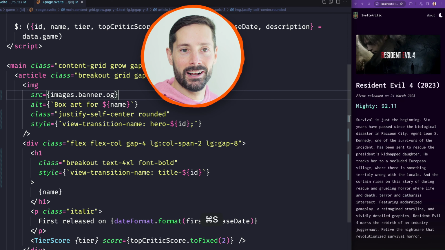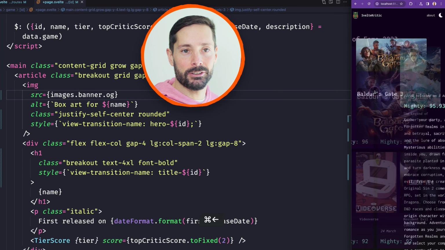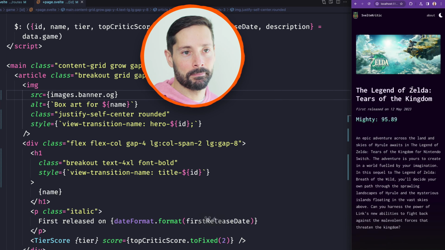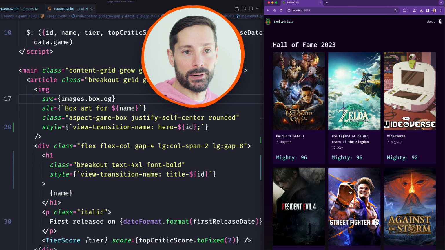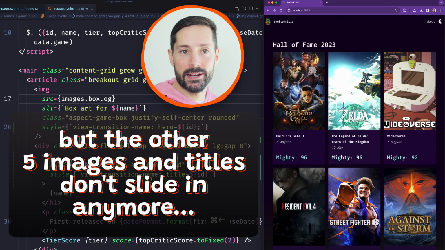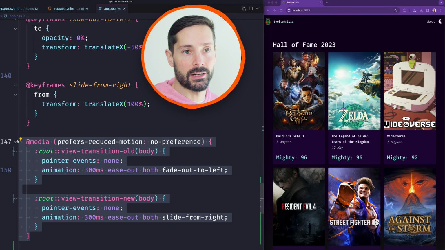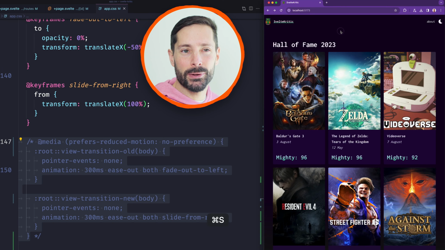This looks cool, although you may eventually notice that the images we're not clicking, they're not animating in or out anymore. The browser has the perfect default animation for when our image is both on the old page and the new, but when the image is only in the new page, it does the default cross-dissolve. If you haven't overridden the cross-dissolve, then you'll see no difference, and arguably, even with our sliding pages, it's not that big of a deal.